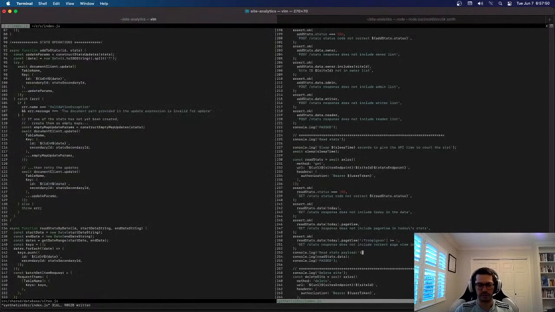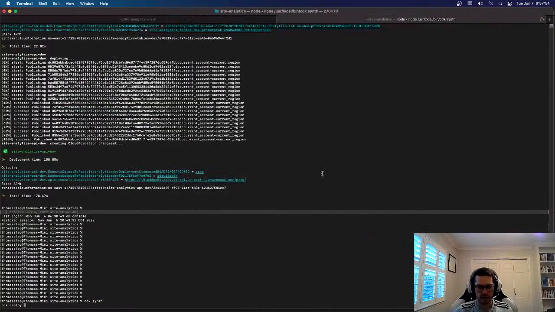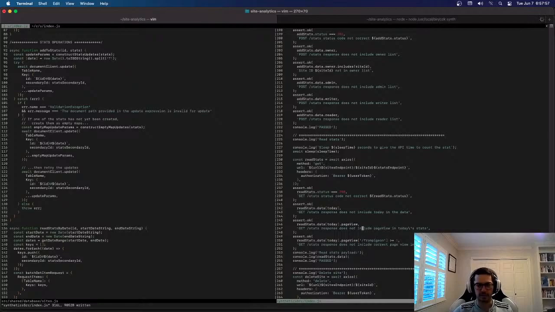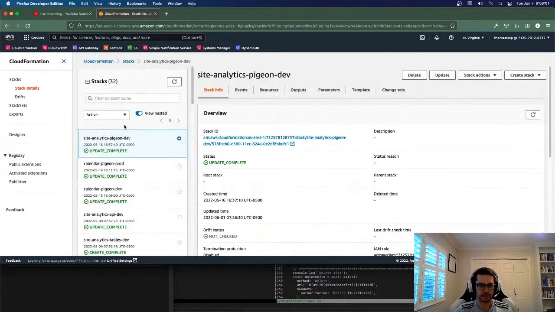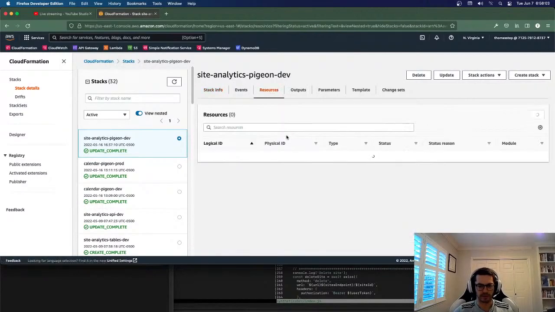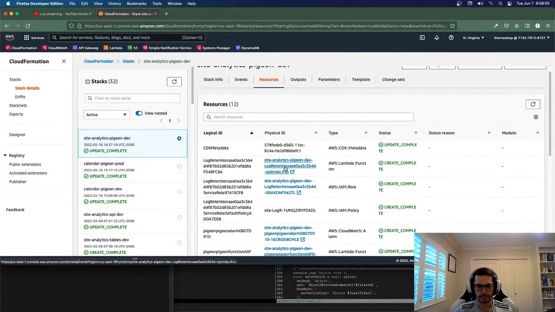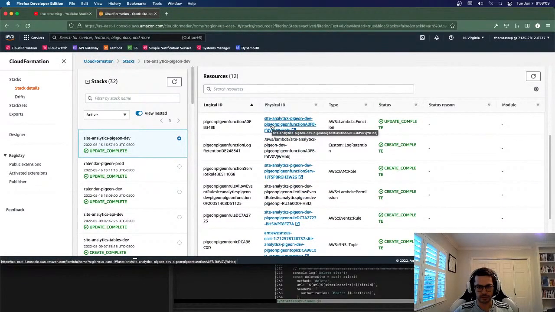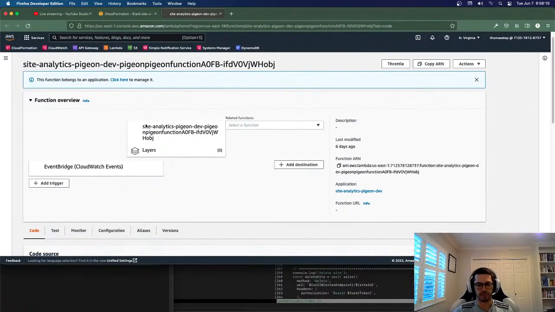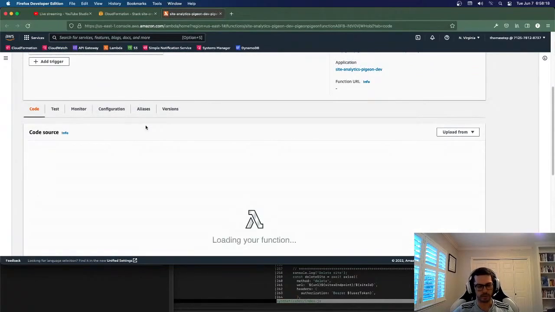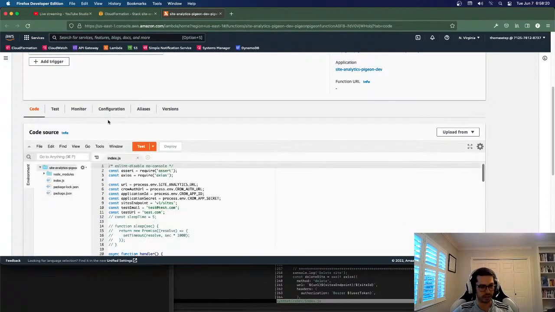And I think that I only want to deploy pigeon. Actually, I don't think I even need to do that, right? I can synth it, but then I'll just paste all this into the lambda function, which I can pull out of here. That's log retention. Need that one. Add the code in, run a test, and make sure that it all works without having to actually deploy anything. And then I'll just deploy once. I'm sure I'll deploy again today at some point.